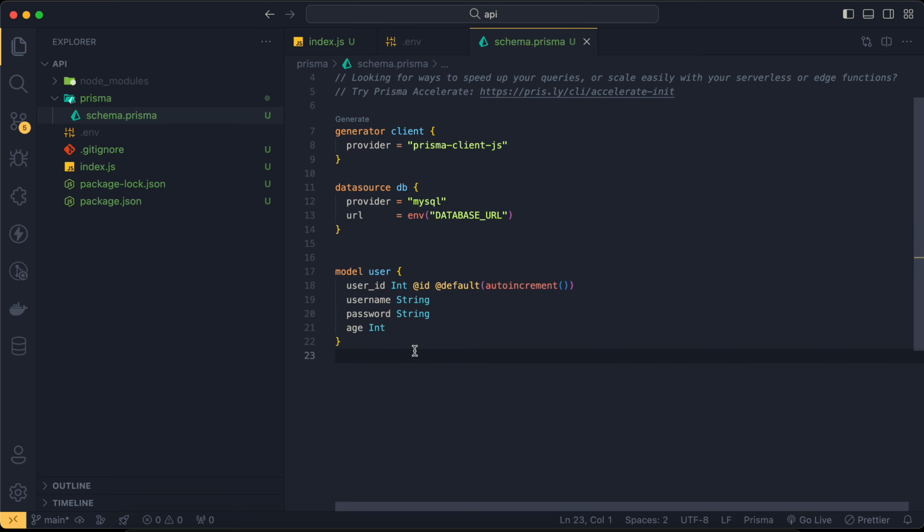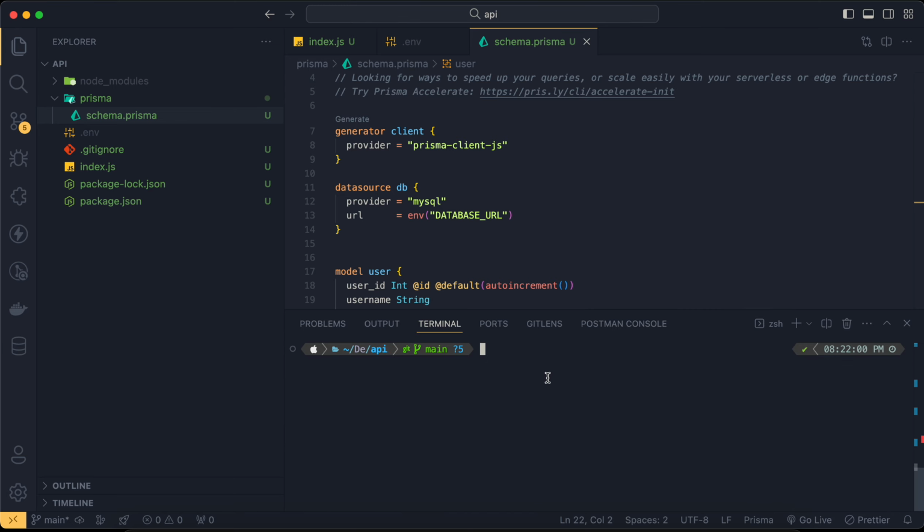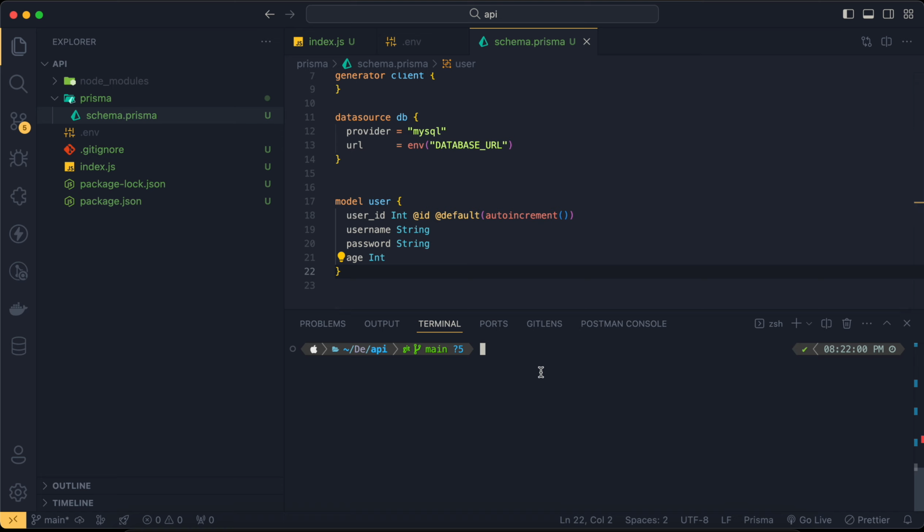After that, let's clear the terminal before doing anything. I'm going to say npx prisma migrate dev --name, and let's say dev_one for the name.